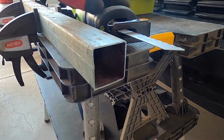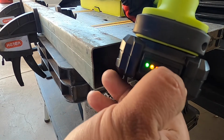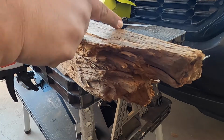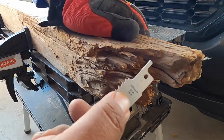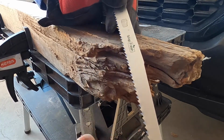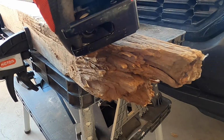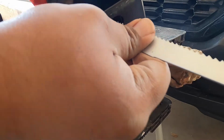As you guys see there, we still got 3 bars. So full battery still. Alright, we got an old piece of wood. It's a 4x4. 4 this way, 4 that way. We're going to be using the 6 TPI. And then for wood, you do have a wood block pictured on the blade by Snapfresh. Pretty secured.